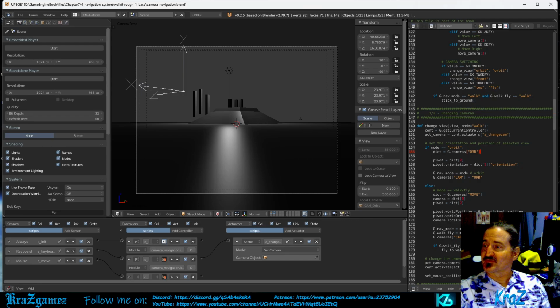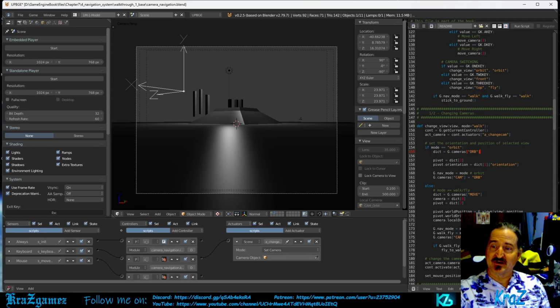All we need to do is reset the pivot orientation to its initial values. Its orientation was globally stored back in the init_world function. So now we can retrieve and apply it to the pivot. Okay, so what you're going to do is take that from the camera's orbit view, get the pivot from the dictionary, and continue on.